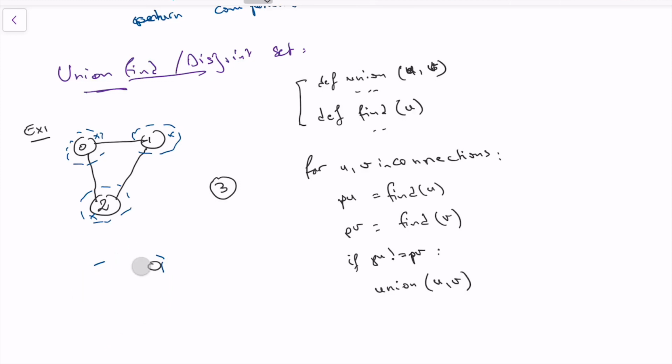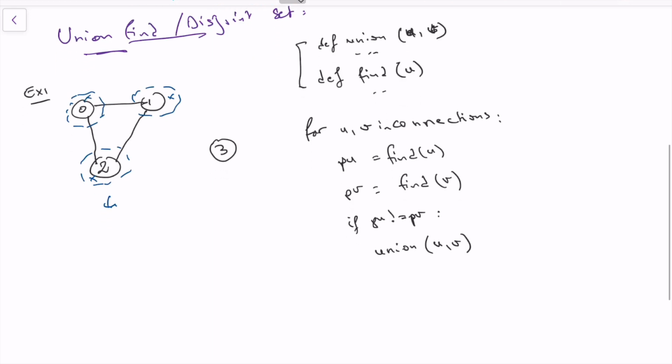Now, if the parents are already equal, like in this case, let me just get this back. From this case, once we union 0 and 1 because we find an edge between them, what do we get? We get something like this: 0, 1, and then we have 2 here, and 3 here still. So we have now this component, right?